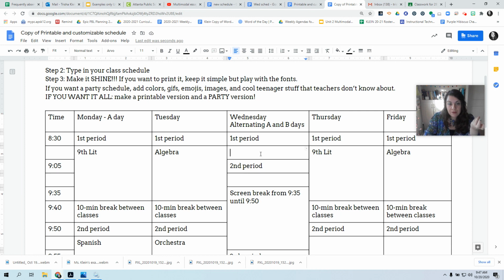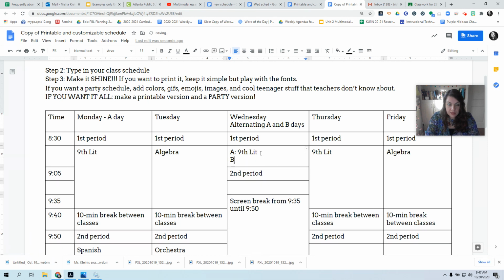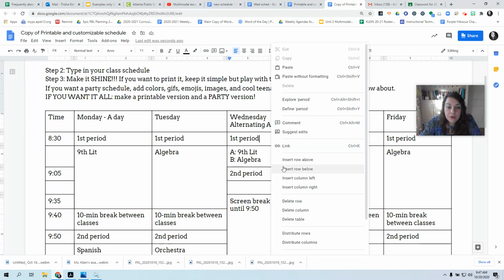So I would say to do this, I might put A, ninth lit, B, algebra. Now, if you think this is going to be too confusing for you, what you could do is right-click in the middle of this column, and select insert column left or right. It doesn't really matter.